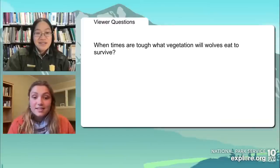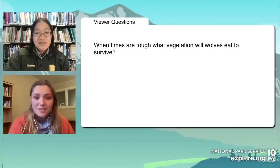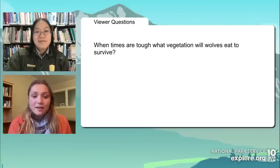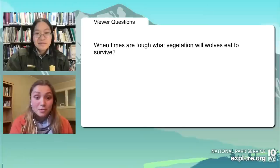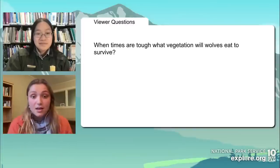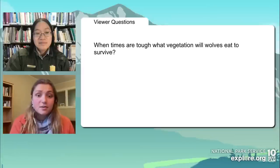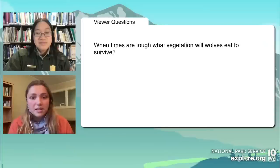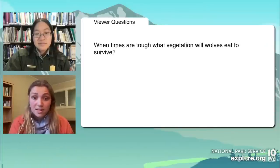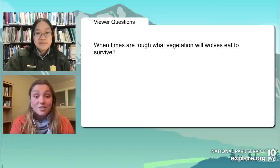Yeah, this is an interesting question too, because there are definitely a lot of berry-eating wolves out there. Some of the work coming out of northern Minnesota has shown that for the weeks that blueberries are maxing out up there, the wolves eat a lot of them and will actually bring their pups to the blueberry patches to eat the blueberries. So that's something that's been seen in other systems and that we've also seen on the Katmai coast. We do have wolf scats that were full of lowbush cranberries. So that's something that they're taking advantage of. I don't think that they're eating enough of it to really say that it's a super major diet item for them, at least not that we've seen. But it's definitely something that they're taking advantage of.